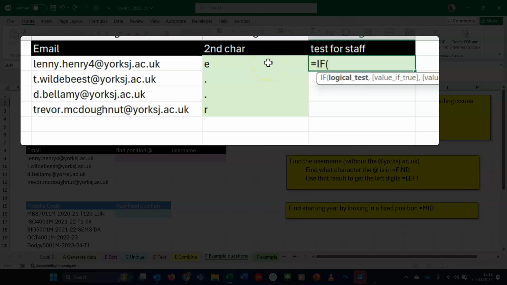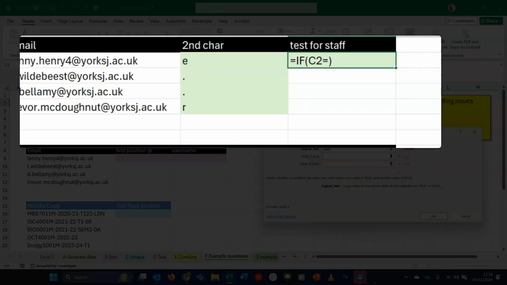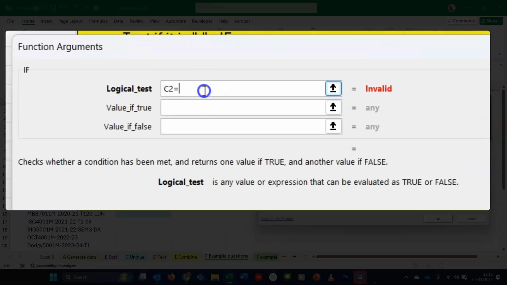So I'm going to say IF, it's saying C2 because we're not using table notation here. It's saying if C2 equals, if I call up the FX box, that'll probably help me. It says C2 equals, I want it to check for a full stop. I've got to put the thing it's checking in quotes. So you're going to have to type those yourself, Shift and 2. You're asking a question, does what's in C2 equal a full stop?